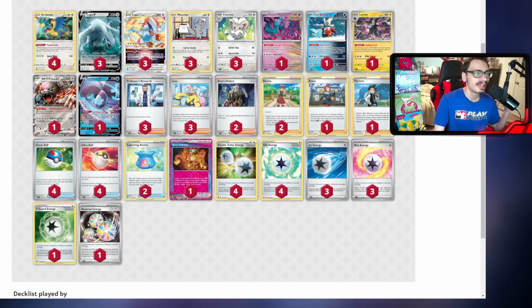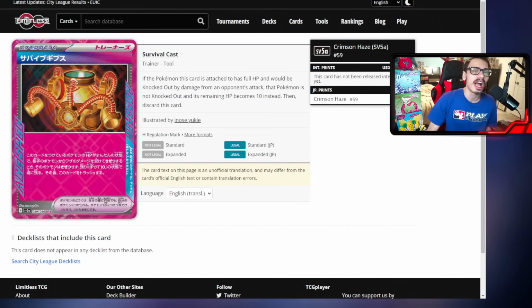We see this build does have the Cinccino, has Luxray, which is good against Pidgeot in the mirror. Now, it does also play this new A-Spec card. We'll have to see how many decks play Survival Cast. Now, this card is a pretty strong new A-Spec where the Pokemon this card is attached to has full HP and would be knocked out by damage from an opponent's attack. It's not knocked out and its remaining HP is 10, and then you discard the tool card. So it's like Focus Sash.